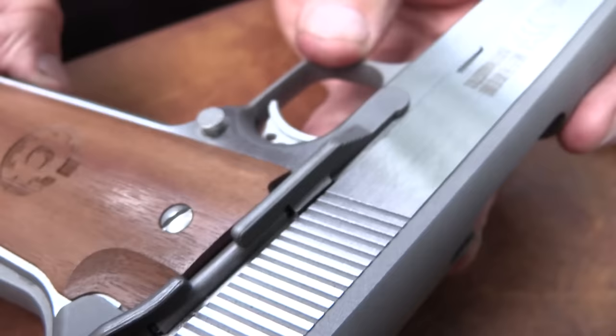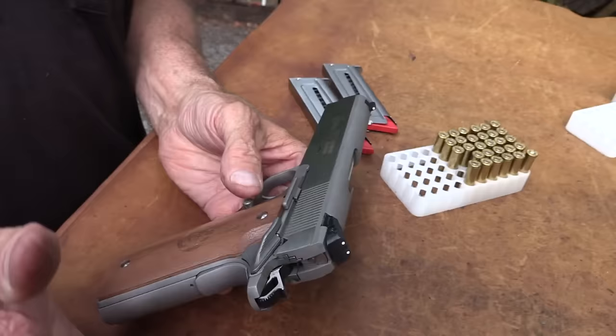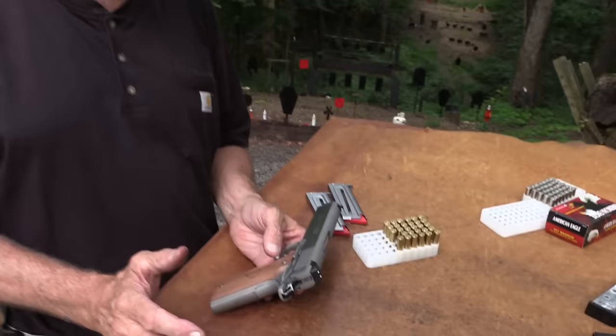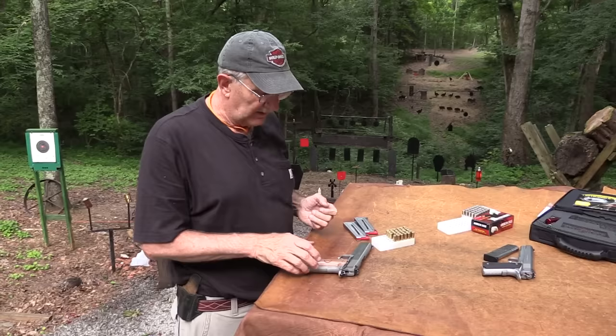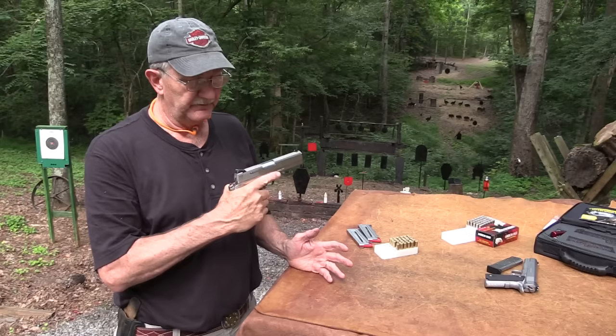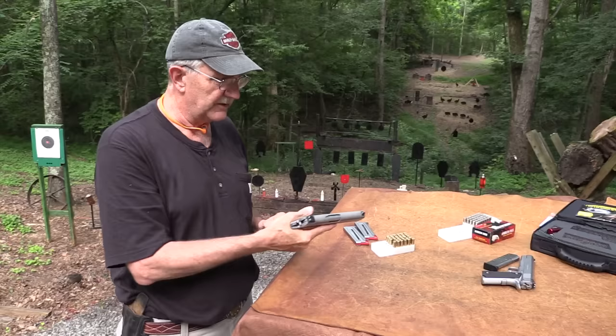The thing that impresses me the most is that it's pretty sleek and it seems well made. And unlike the Desert Eagle - I mean, let's face it, the Desert Eagle is a brick more or less. I've got one in .44 Magnum, an old one. But I much prefer a firearm like this. If I were choosing between a Desert Eagle in .357 Magnum and this firearm, there'd be no competition, unless this one proved unreliable. Because it just feels so much like my 1911s, just a little bit bigger.